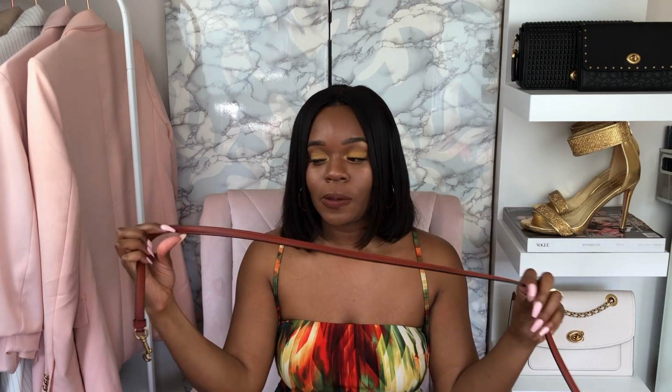Let me compare it. So it has the same lining and stitch work as the other handle, so that matches perfectly, so you can kind of know that this is for the Prarie and that is for the Dinky. Okay, and it's kind of thick, kind of flexible, but honestly it's very sustainable.